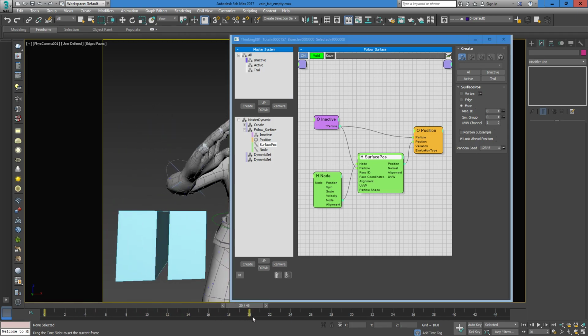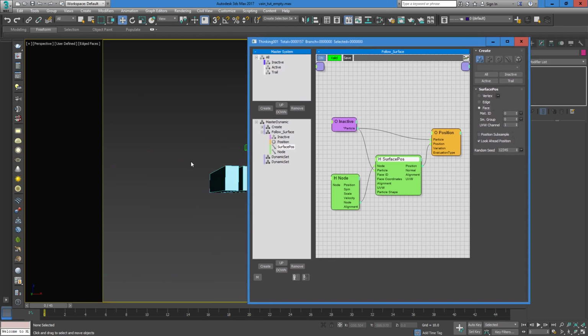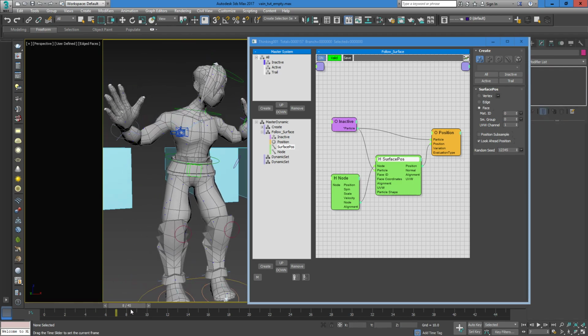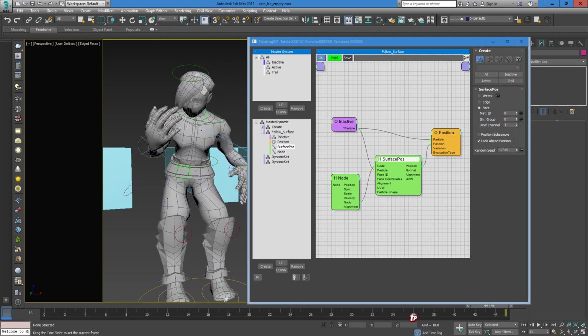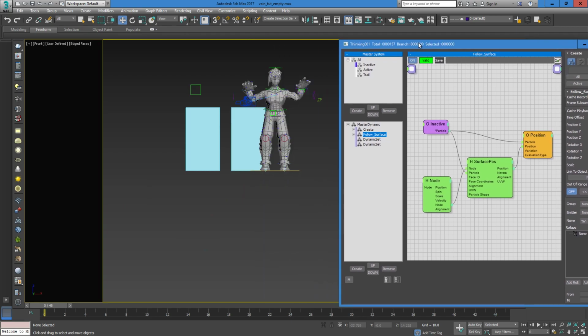Okay, so that's it. We've created the first rule. Let me just put on the perspective and not on the camera. As you can see, we have some dark particles following the animated surface. Cool. So the first rule is done. Now I have to say I want some particles to become active, and I can do it randomly, or I can do it based on the position of an object, for instance. So let's do it based on the position of an object, so we can have full control on how we want them to become active.